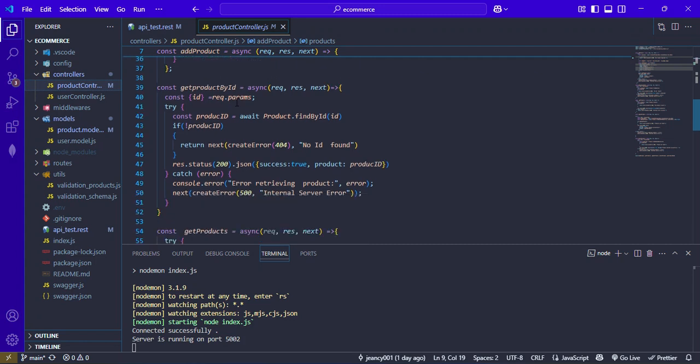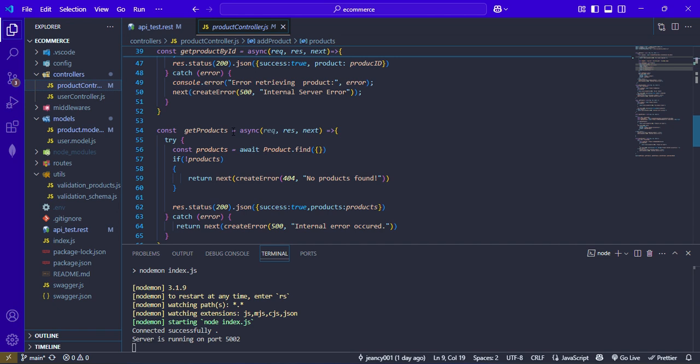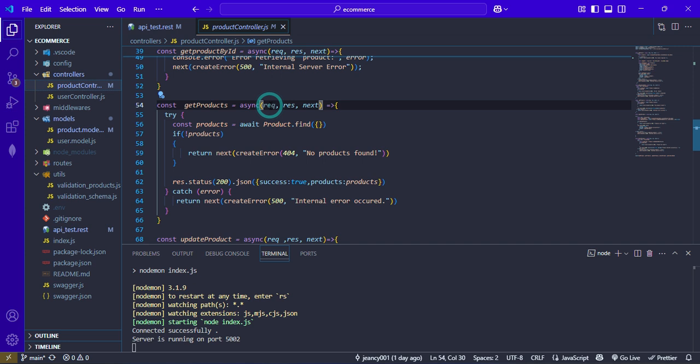And then I also created getProductById. I did the same thing: I use the ID to fetch a product by ID. And then I also created getProducts, which also contains three arguments: req, res, then next. Next helps us to raise an error as well.